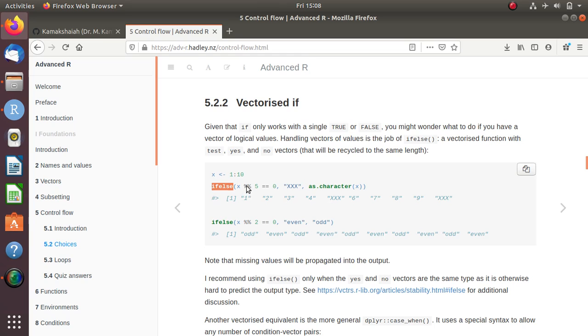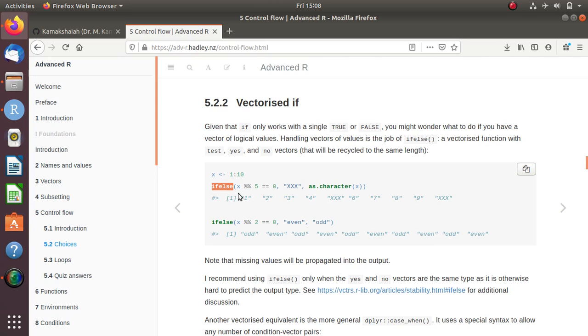If else, so this is one of the very handy ways of using the if statement in R. Other than if and nested if, there is the ifelse statement. This is called the vectorized ifelse function.